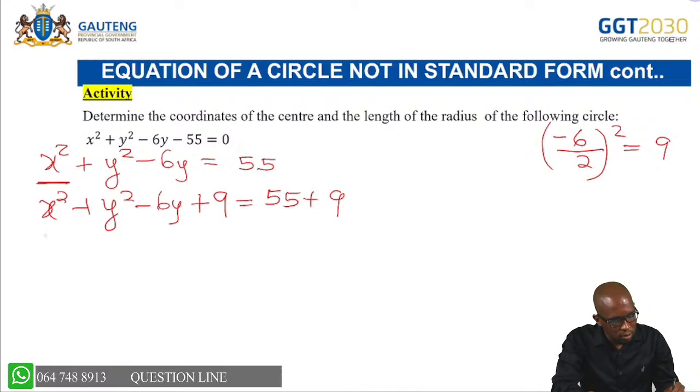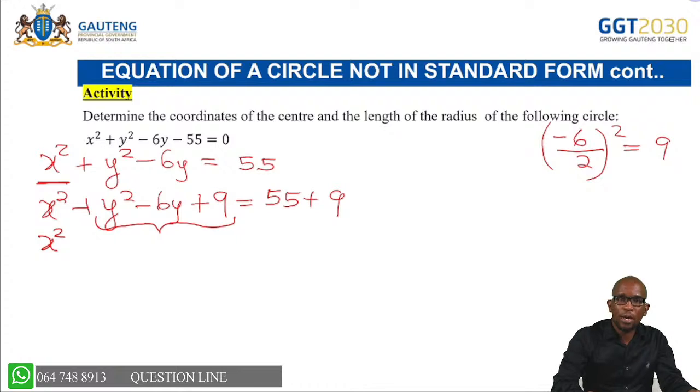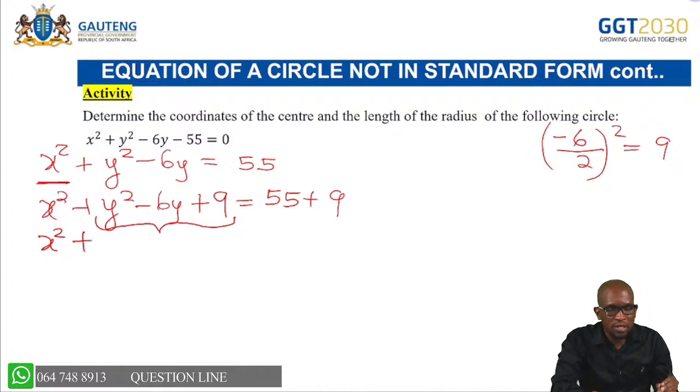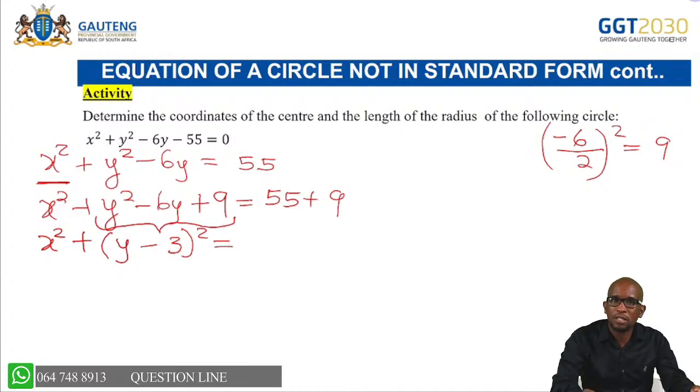Now, by so doing, we still leave the x squared as it is, and then we're going to complete the square for y. Now, in completing the square for y, like I told you, first things first, you take the leading variable, you take the square root of y squared, you get y. Take the sign of the middle term, that is minus. Then you take the square root of the last term, in this case 9. The square root thereof would be 3, all squared. After squaring that, then on the right hand side you have 55 plus 9. If you add 55 and 9 using your calculators, you're going to get that this is 64.